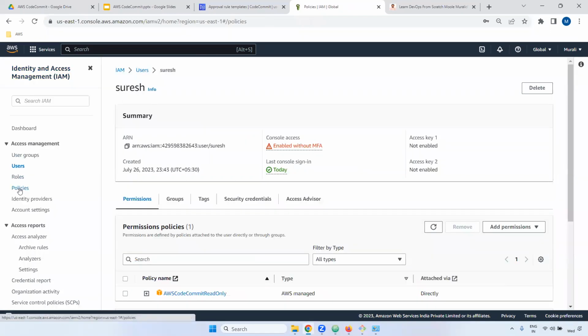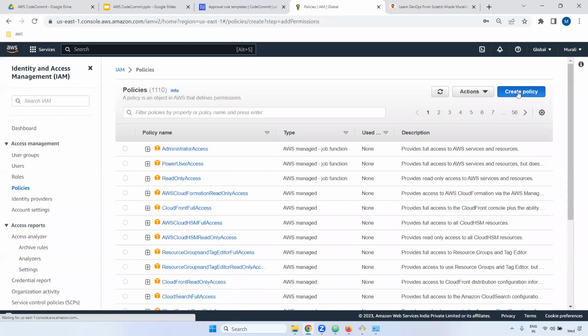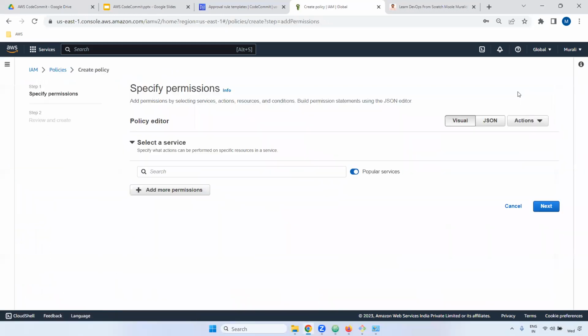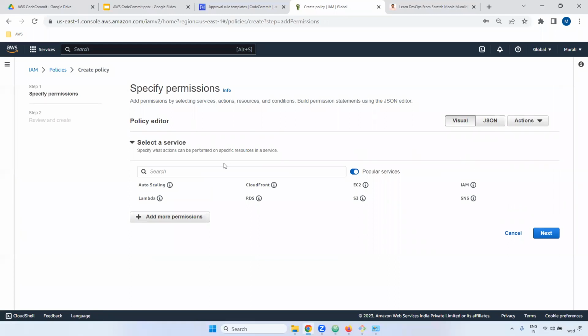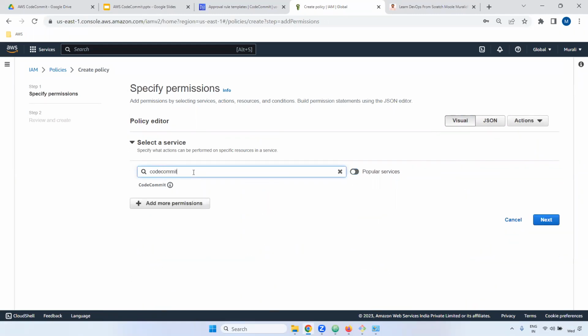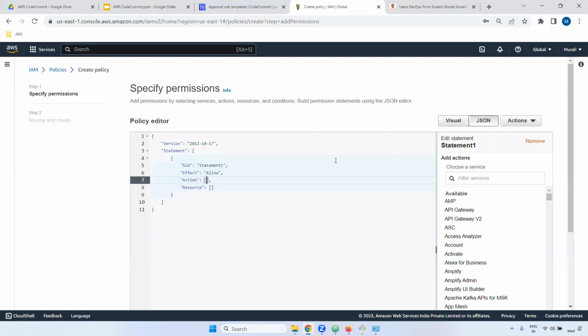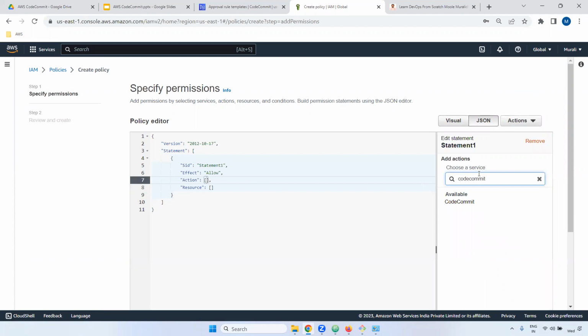Okay, go to policies, create a policy. Here select CodeCommit. Go to JSON. Here you can search CodeCommit. I'm selecting all here, but we don't give that star.